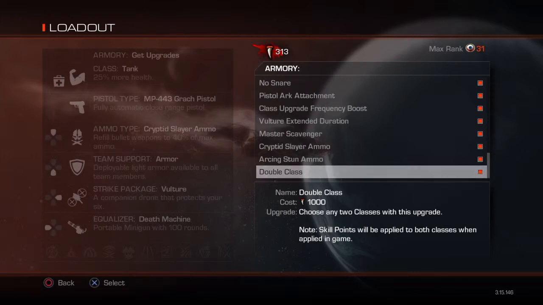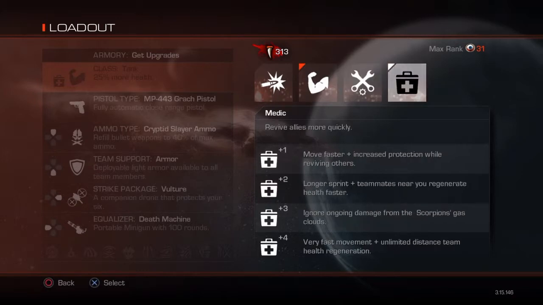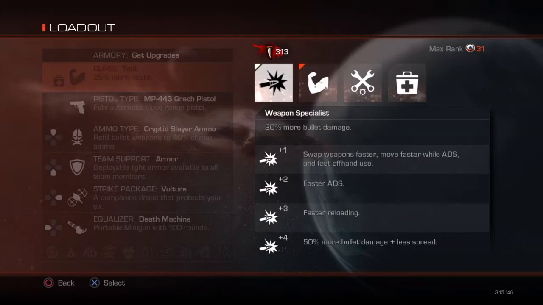You're gonna pass out on this one if you have a hard time earning teeth. A lot of people I know have already unlocked this, including myself. 1,000 teeth, double class. And when you put skill points into your class, it goes for both classes. I personally like doing tank medic usually. Sometimes I'll do tank weapon.